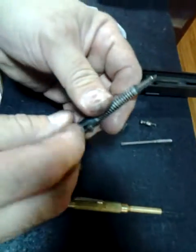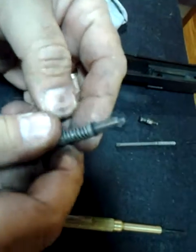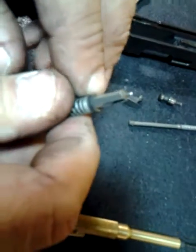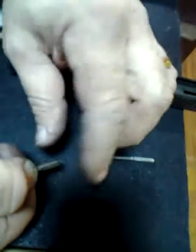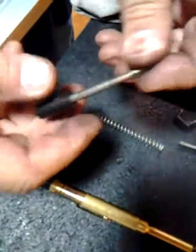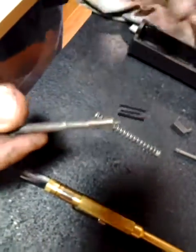You have your striker sleeve, your spring, and there's two plastic cups that hold the spring in place. So in order to remove these plastic cups, you have to push down and release the pressure on them, and they will drop right out. Just be careful not to let the spring go, or they'll fly across the room. Striker spring, your striker, and a striker sleeve.